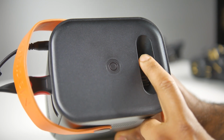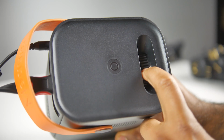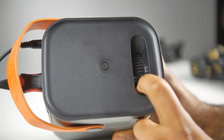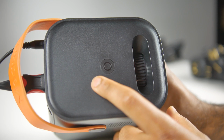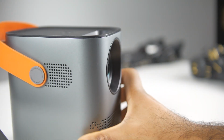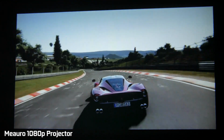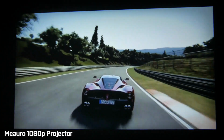Now, the minimum focus distance is around 1.2 meters. That'll get you a rough diagonal screen size of about 40 inches, and the maximum overall screen that's recommended is around 200 inches, and you have to be about 7 meters back to get that kind of size. Obviously, the further you are, the worse the picture quality will be in terms of brightness, sharpness, and overall color rendition. Ideally, for this projector, you want to be around 2 to 3 meters back. That'll get you around 100 to 120 inches diagonal screen size.